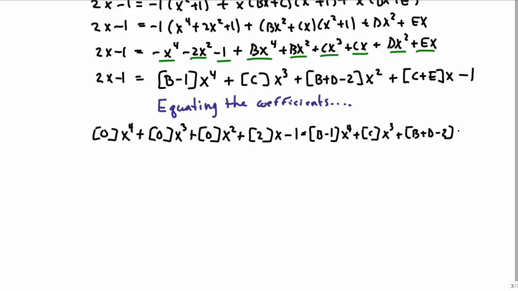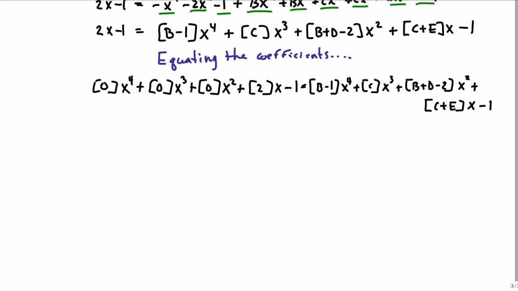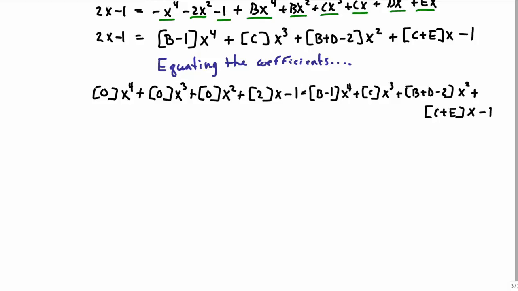Now the easiest thing to do when you're equating coefficients is to make sure that you start with the easiest ones. If you don't start with the easiest ones, what ends up happening is the problem gets uglier instead of better. So for instance, when I talk about the easiest ones, if I look over here on the right-hand side, the easiest one is c. I can figure out c really easily because it's just one term here to equate to my coefficient over here. So here, c would be equal to 0. So that's our first one. So right away we can let c equal 0.